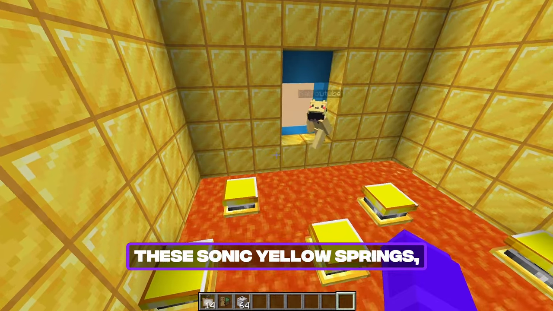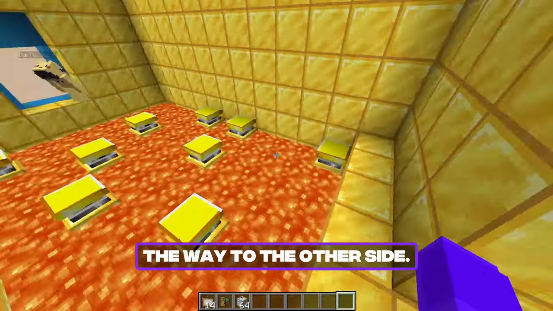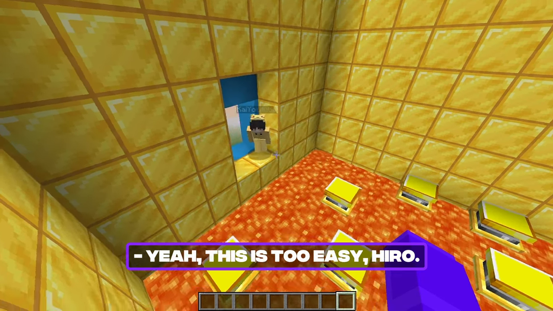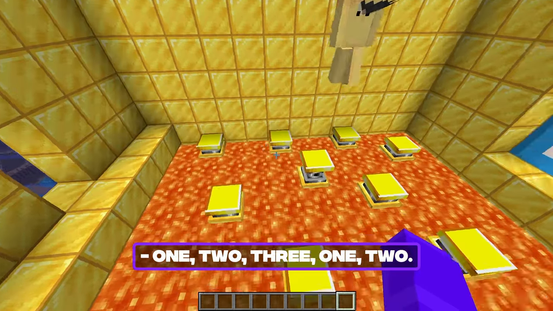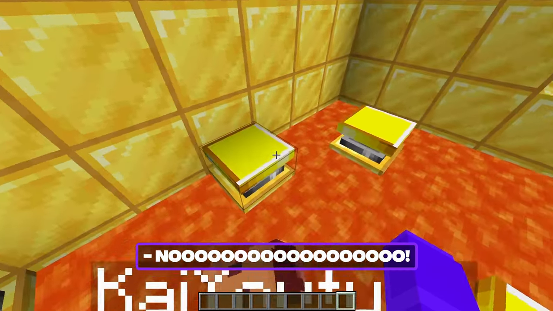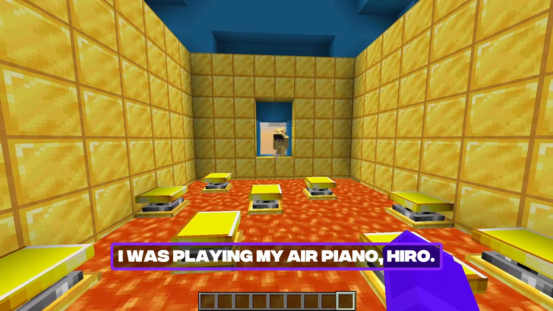Well, Kai, using these sonic yellow springs, you have to jump all the way to the other side. All right, Kai, are you ready to endure this trap? Yeah, this is too easy, Hiro. Let's see it, Kai. 1, 2, 3, 1, 2. Oh my gosh, Kai, you just caught on fire. No! I was playing my air piano, Hiro.